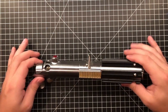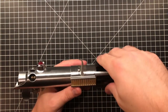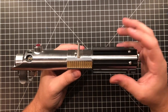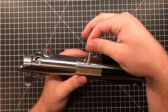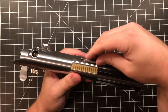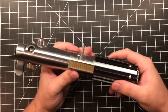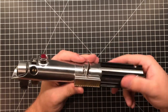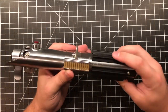Sorry guys, my camera cut out there for a second, right as I was about to take off the bottom here. So what I was saying was that a word of caution is for when removing the lower reveal, you have to do 2 things. First of all, you have to always loosen this clamp. Always make sure to do that. And second of all, when you're undoing this, always just go nice and slow. The reason being is that, let me just get this out.